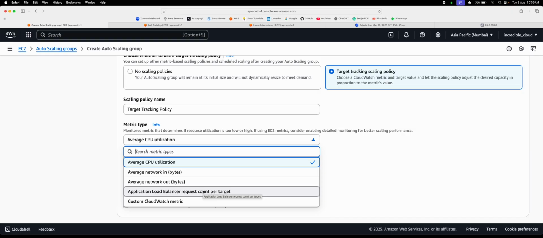Based on the CPU utilization also you can track your policies, or by network also you can increase the count. Based on our application load balancer count also you can increase the values, and CloudWatch metrics. I think this CloudWatch metrics we have discussed on the second day.